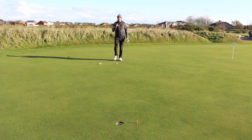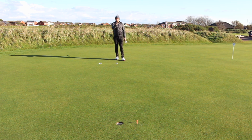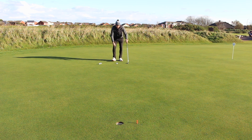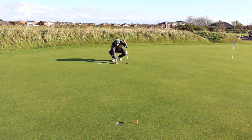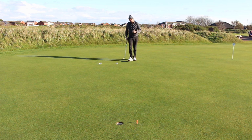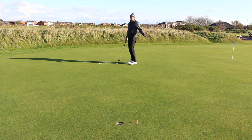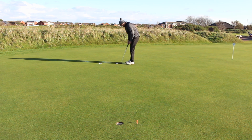Right then guys, so I've set myself up with a 15-foot putt. Now you might be able to see just by the side of the hole, I've put an orange tee in the ground, so that's where I think the ball's going to break from. So I'm going to line my ball up to that, which in itself is a skill that most golfers aren't fantastic at. So I'm pretty happy with where that's lined up. So now all I'm going to do is try and set the ball off on that line at the right speed and let's see how good my green reading is.